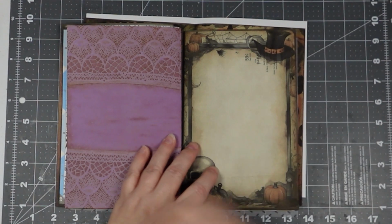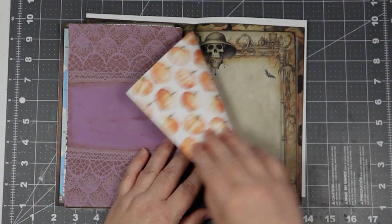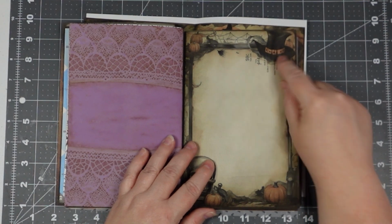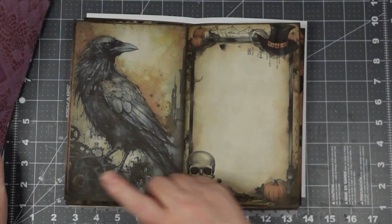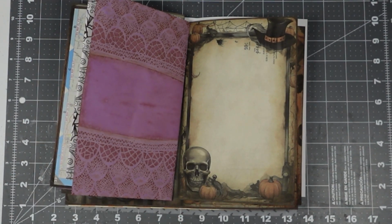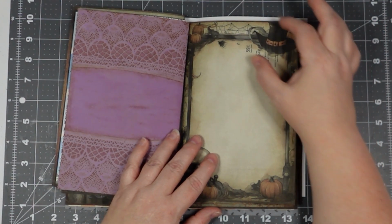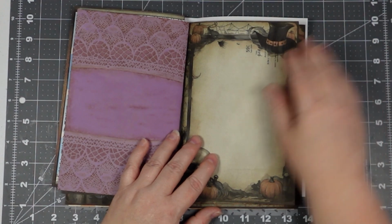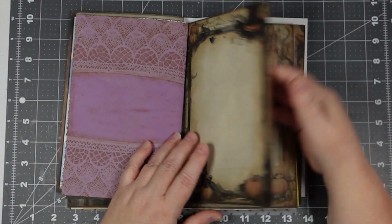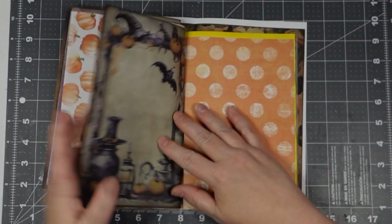Now, this one, I put in, this was an 8.5 by 11 scrapbook paper, and I put it in where I thought the pricing part would have been down here and gotten covered up, and I didn't. So what I ended up doing was printing this page again when I was trying to fix my printer. So I think I'm going to end up making a corner tuck with that same image up here to hide that, yet still get the image, right? Yeah, it's creative, Susan. There's the other part of that.